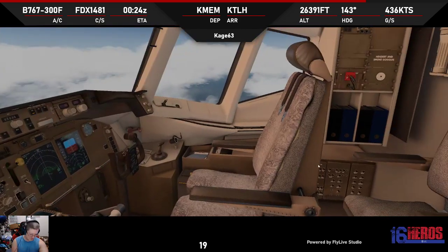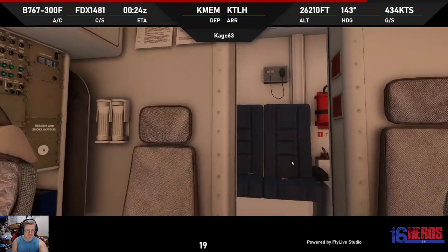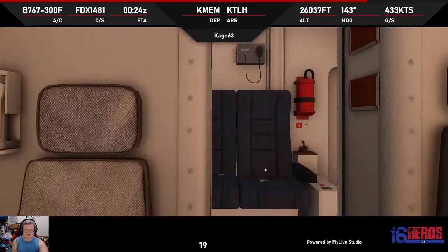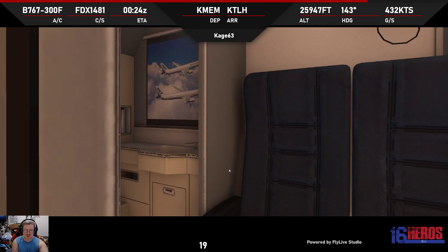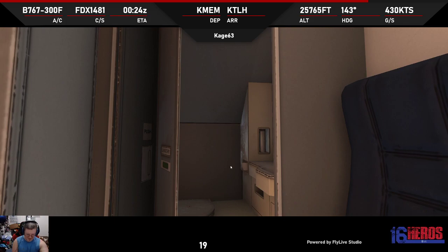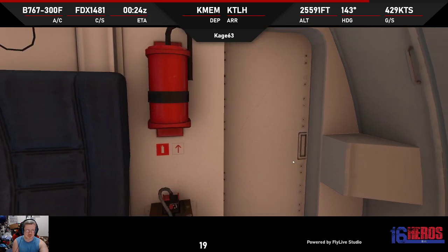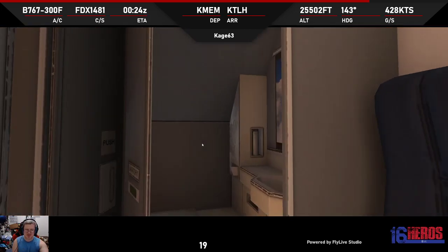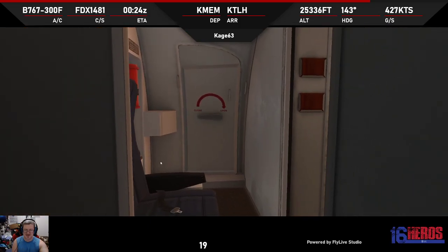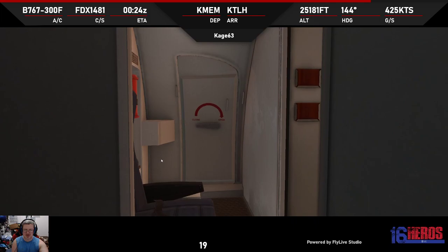So, while we're on descent, quick cabin tour. Not much of a cabin. But you see, this is basically where the crew would sit. And ironic, an open lavatory. This is the only plane I've seen with an open lavatory. But if we needed to get back and check the cargo, this door would have been up. And hold on, quick bathroom trip. Dee-dee-dee-dee. Can't close the door. Thank God I'm the only crew on board.